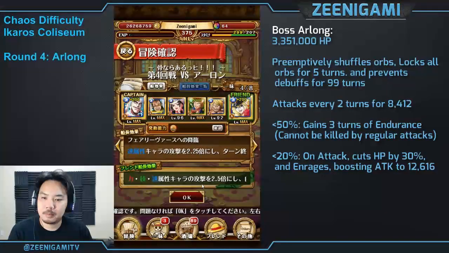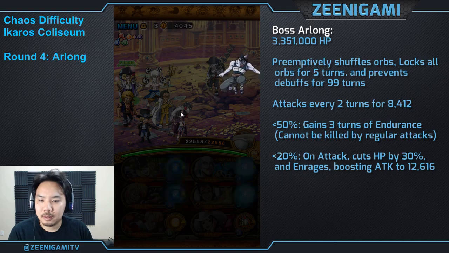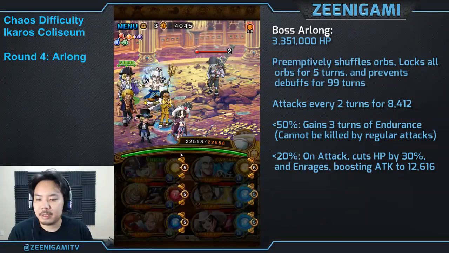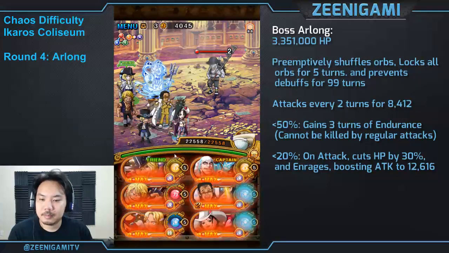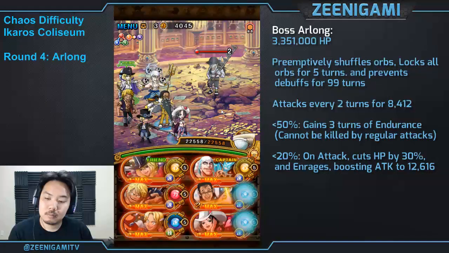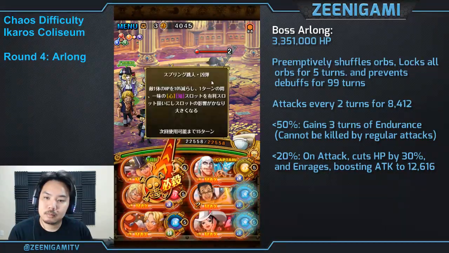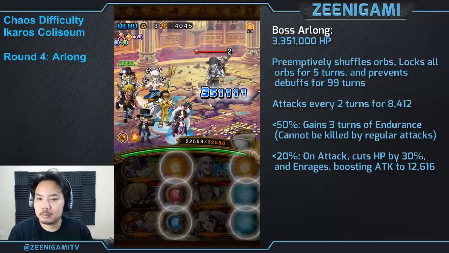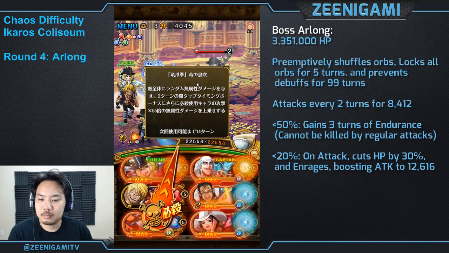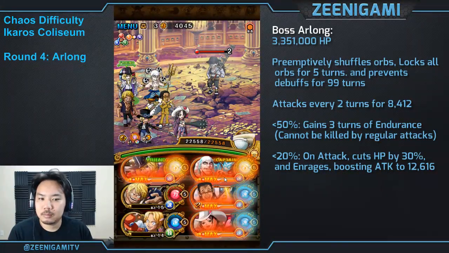Arlong is Strength. He will preemptively shuffle all your orbs and lock those orbs for 5 turns. So if you have a Cavendish or any way to manipulate your own orbs, that is going to be great. Using the regular blue Rob Lucci or the brand new blue Rayleigh, who gives you all blue orbs, are both very nice. Or some way to give yourself Psy orbs or In orbs in combination with the raid boss Bellamy, so that way you can make those orbs count as matching orbs.